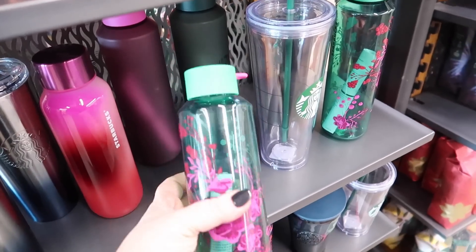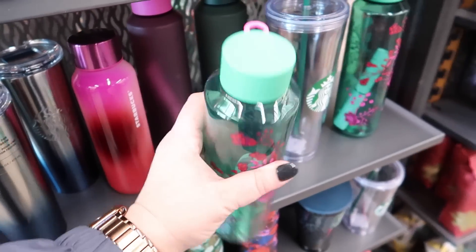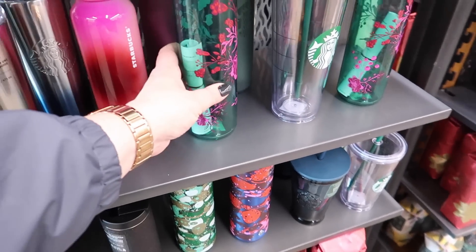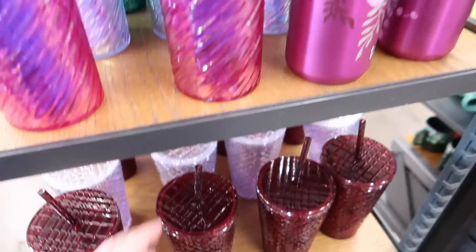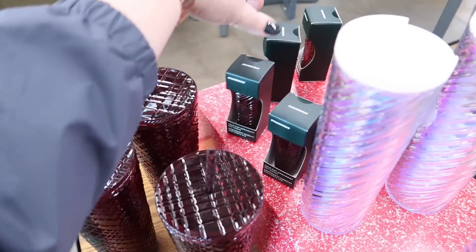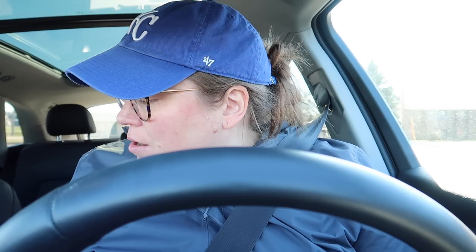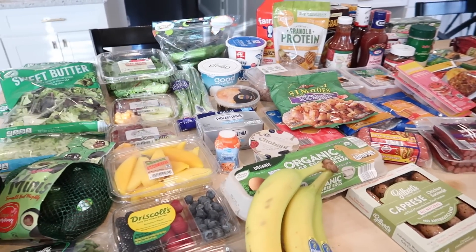They have their holiday tumblers and stuff out right now. I always look for plastic water bottles, especially for Kira so she can take water to school — I don't like sending the glass ones because I feel like they're going to break. And I always get an ornament every year — I got this one, but in gold. So I'm done at Aldi, done at Hy-Vee. Who wants to cook after they do two hours of grocery shopping? Not me. So we got some Subway. Let's do a little grocery haul — I'll show you what I got for this week from Hy-Vee and from Aldi.